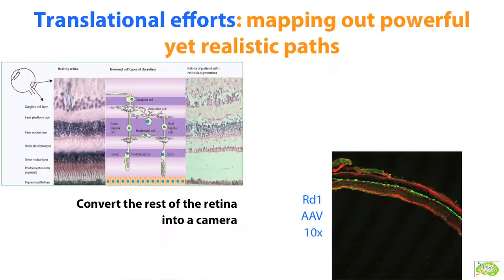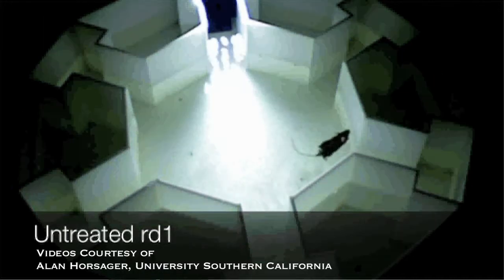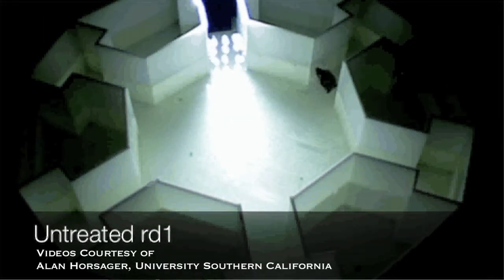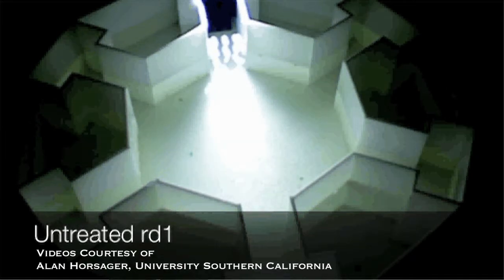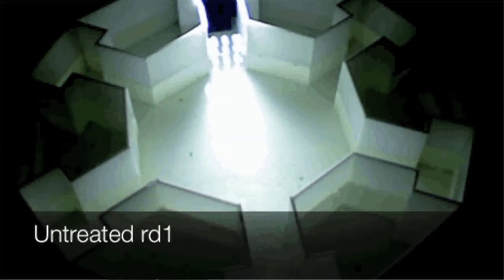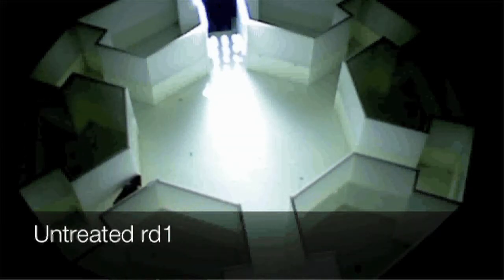A second example, that's a collaboration that I'm part of using our tools directly, is a group at the University of Southern California and also at the University of Florida, and we've also started a company to try and commercialize this idea. There are many forms of blindness where you lose the ability to see. And the reason that you lose the ability to see is that you've lost the photoreceptors, the cells in the eye that capture light and transform those signals into signals the brain can understand. Now, the rest of the eye is still there, though. And so what we propose to do is to take the rest of the eye and make it sensitive to light using these molecules. Basically, we're going to take the rest of the eye and turn it into a camera, even though the natural photoreceptors are gone. And if we can do that, and we have some proof of principle data that we're getting now that suggests that indeed in blind models, blind mouse models, we can actually equip them with enough vision that they can actually solve mazes and other problems.